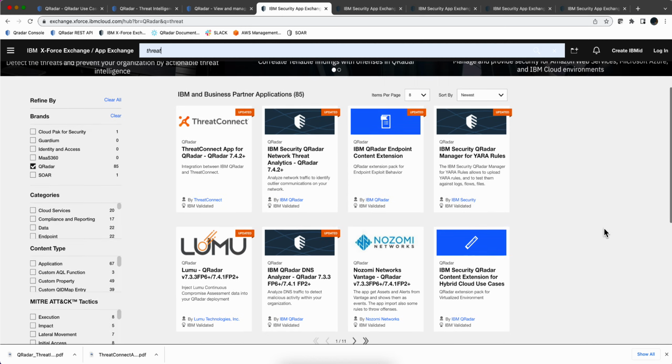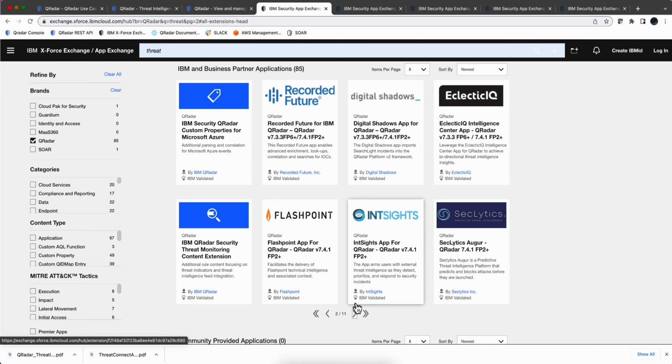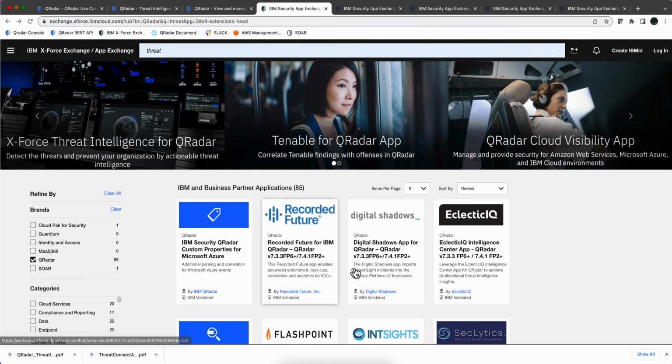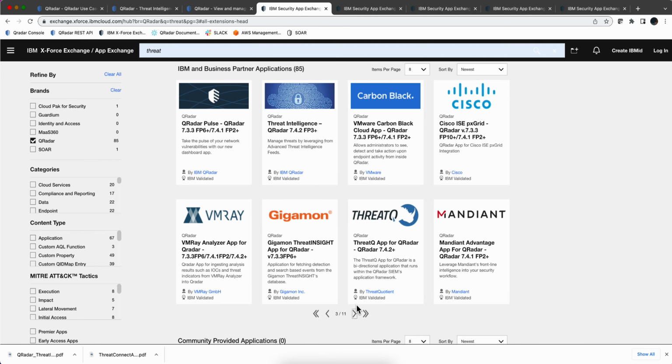that are available. So not all of these are like the Recorded Future one that has rules and content. Let me scroll and see if I can identify some of them. We see Recorded Future there. This Gigamon, for example, and this ThreatQ as well, basically do the lookup.